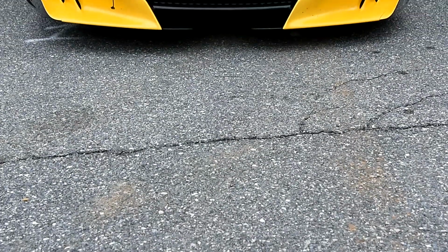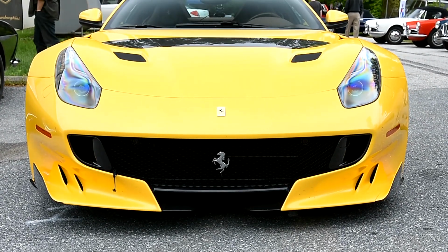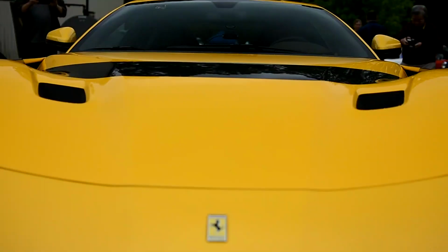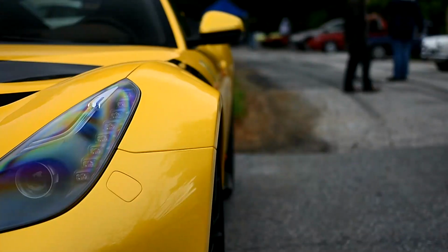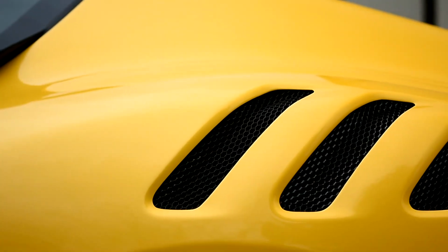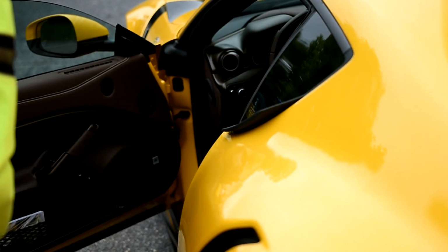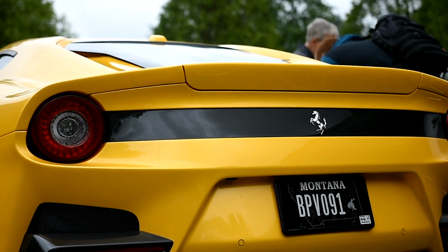The other highlight of the show for me was the stunning F12 Tour de France. 799 of these cars were built, ensuring that they would skyrocket in value even before delivery. It is the third TdF I've seen, and the first one I could see up close. All 3 of the TdFs I've seen so far have been yellow. Check out the brown interior that the owner specified for his car. I've never seen a yellow Ferrari with anything but a black interior.